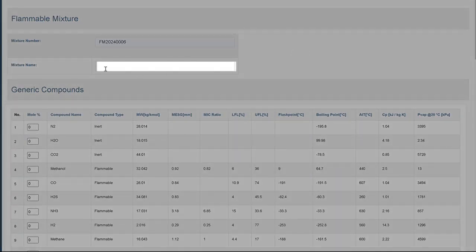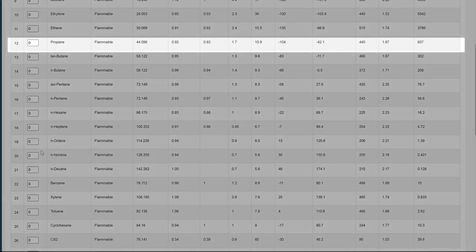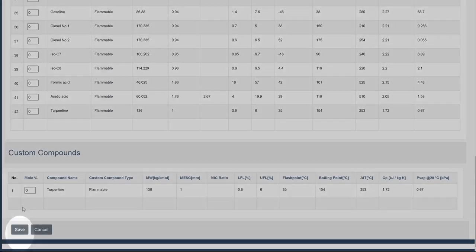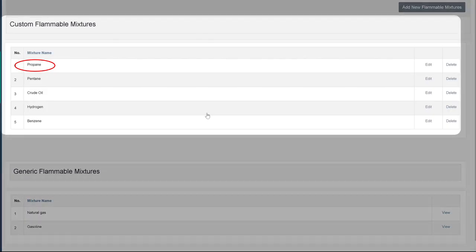Now we enter the mole percent of propane, which is 100% in this case since this is a pure propane mixture. Click Save, and propane will appear in the Custom Mixtures section of the Flammable Mixtures screen.